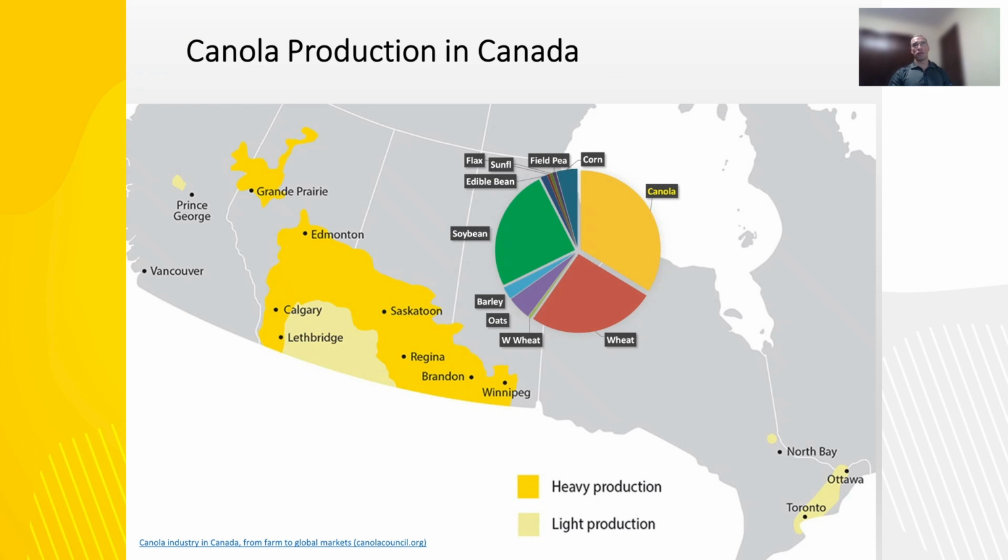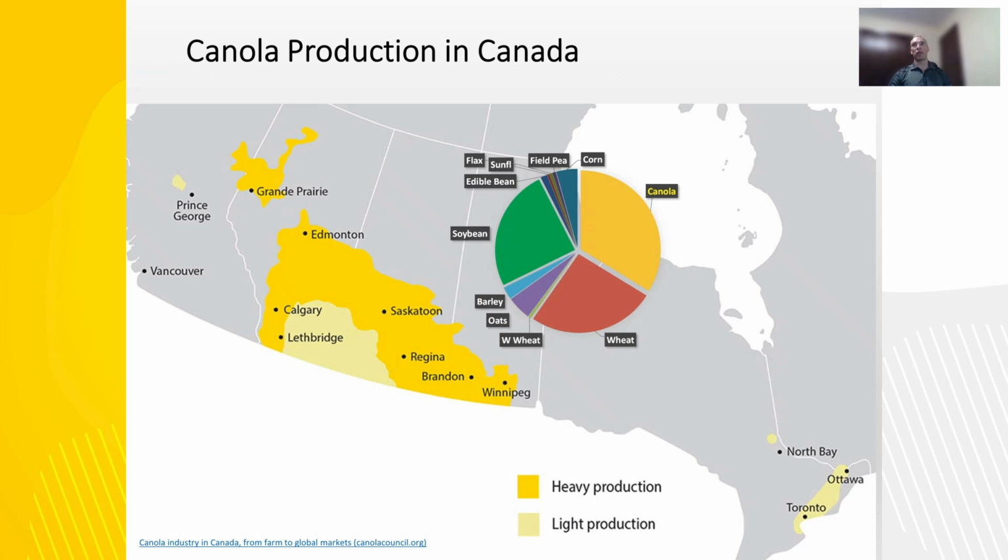Canola production in Canada, just for those who may not be familiar with it, occurs mostly in Western Canada. Large acreage of canola is produced there, principally in the darker soil zones, which is that darker yellow band. And that covers Winnipeg, where I am located, and the other major cities in Saskatchewan, Saskatoon, Edmonton region, and we have some production in Grand Prairie, and we have light production in other parts of the country, the lighter soil zones in the west, as well as a little bit in the east. But most of the production is in those darker soil zones where the weather and climate are much more conducive to high-yielding canola.